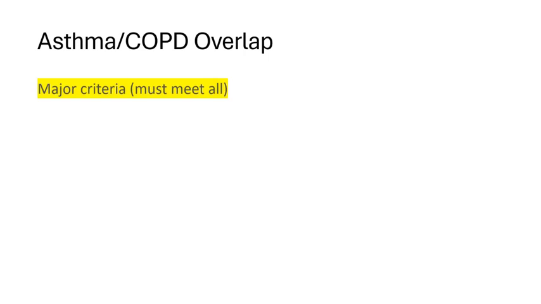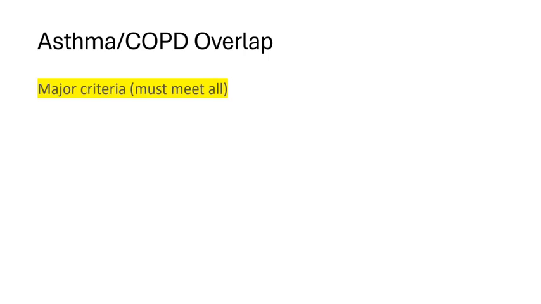Now, there is an asthma and COPD overlap. There's been debate for a long time about the existence of a unique disease process for patients who have both asthma and COPD. So yes, a patient with COPD can have asthma. GOLD first classified a separate entity called asthma COPD overlap in 2015. However, by 2020, it had dropped the distinction, instead considering the two processes as separate but potentially coexisting disease processes.